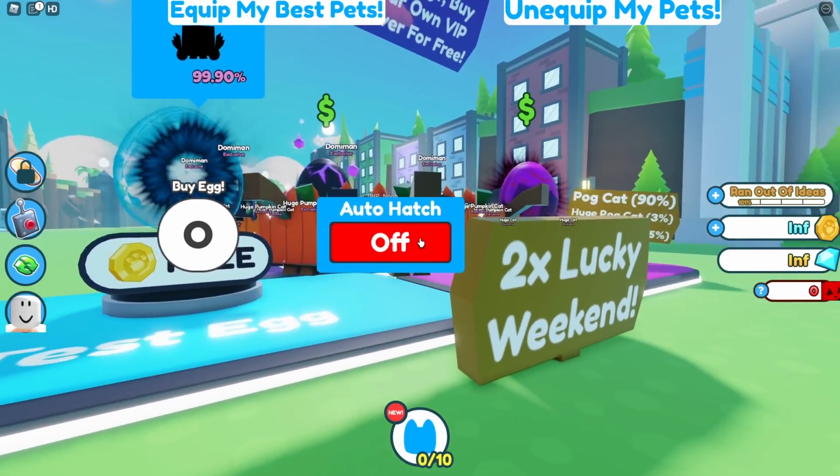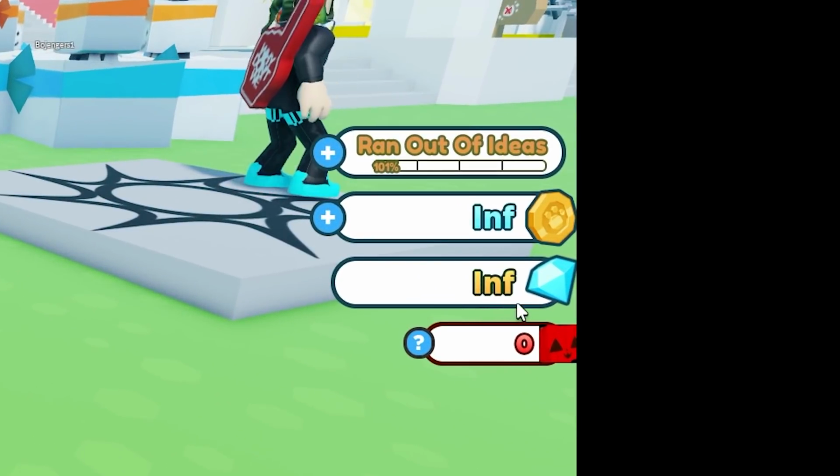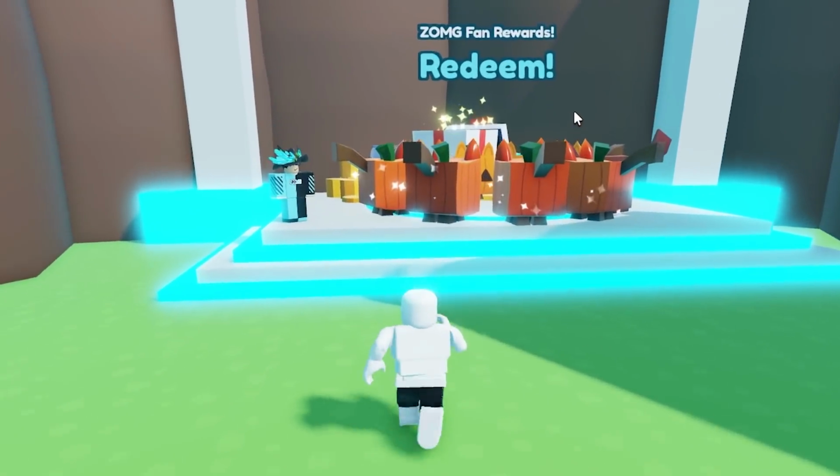There's these eggs here. Oh God, what do I do? I don't even have any pets. And I have infinite coins. Okay, let's just teleport to Oh My God area. Oh my God. I guess I can redeem something over here.